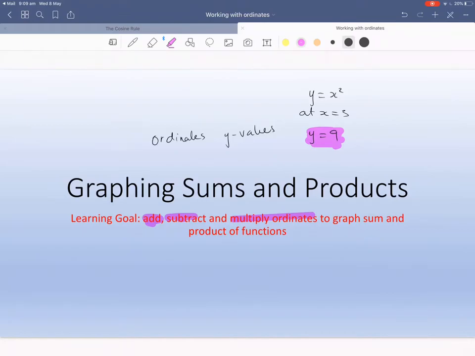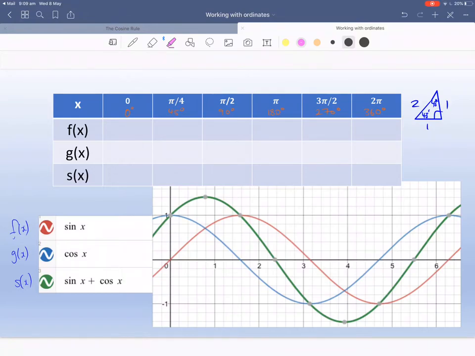Okay. So we're going to do something interesting that we probably haven't done before, and we're going to add two different functions. We're going to subtract. We're going to multiply. Okay. Now, I'm just using my trig diagrams to do that. What I have put is the x values in radians, because that's what Desmos does, and it's also where we're heading as well. But underneath there, I've put the degree value of it. So just be aware of that.